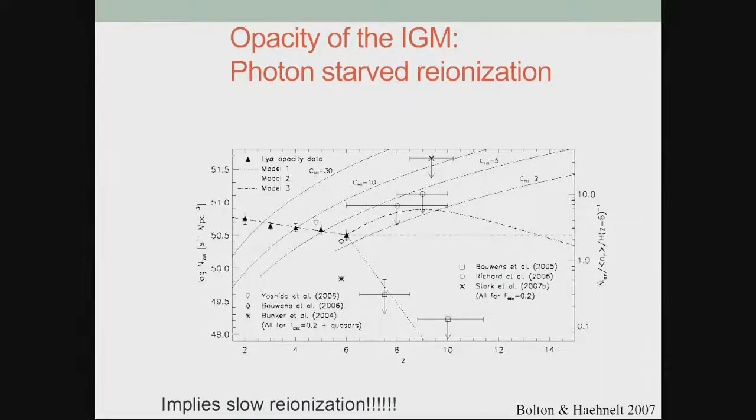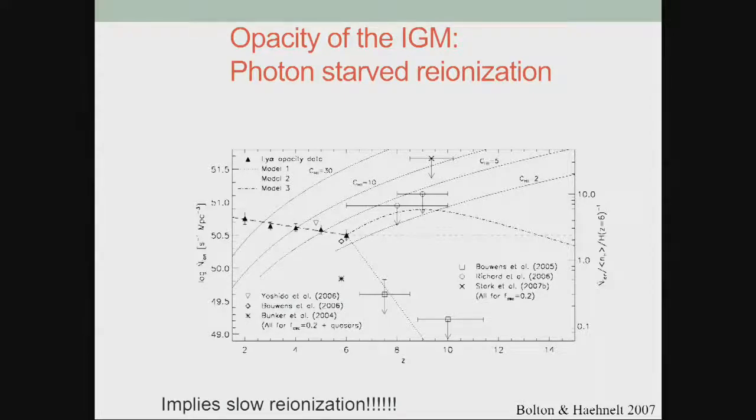So these guys did the study. It's this number here. And at redshift 6 it is barely one from these Lyman alpha systems. Maybe if you push it a little bit, it becomes 2. So you have 2 ionizing photons per baryon. Two ionizing photons per baryon means the ionization process has to be so efficient that you use all the ionizing photons to ionize the universe. None of them escapes and does anything else. Now, if you remember structure formation and Press-Schechter, the number of halos increases like mad with redshift, right?